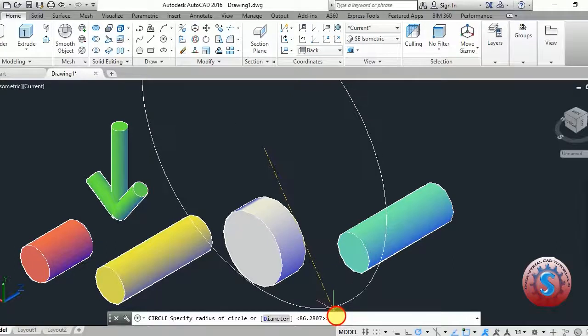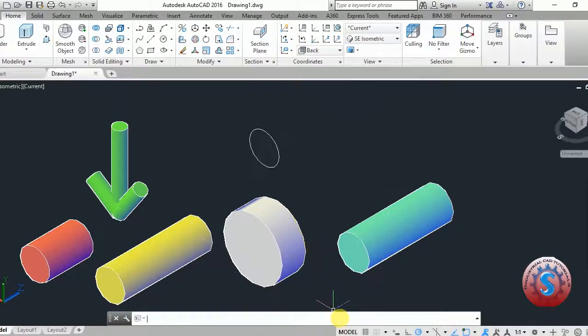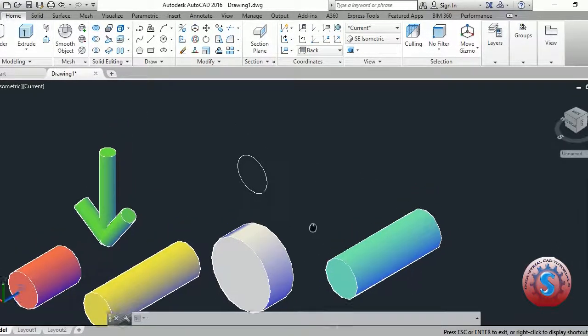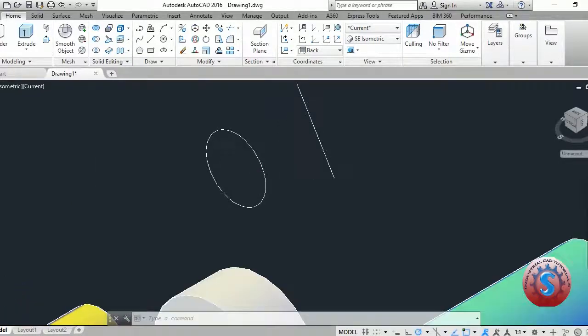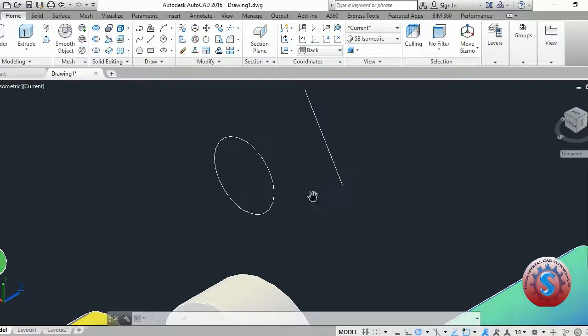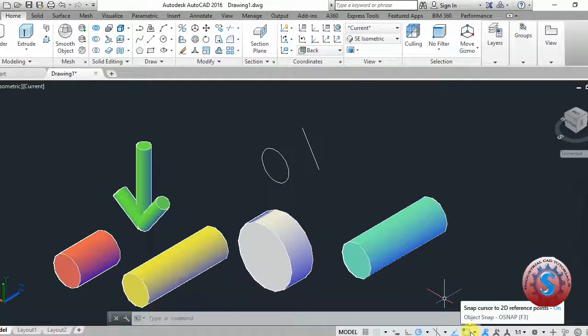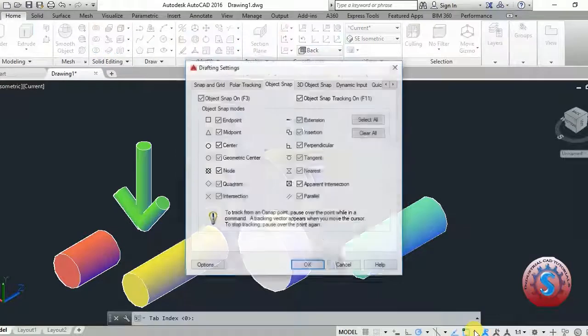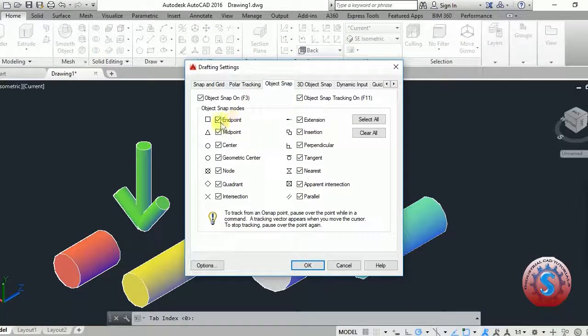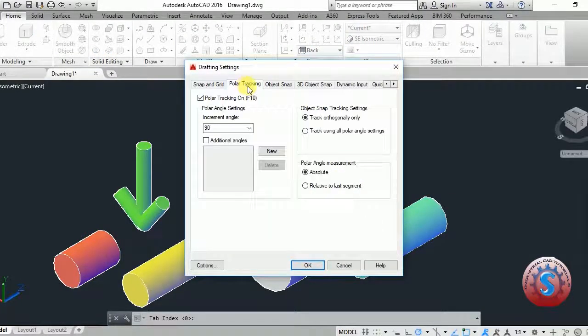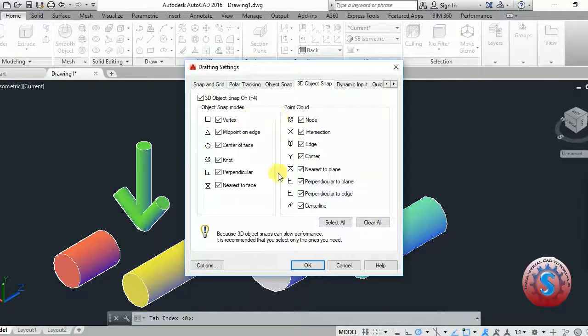I'm giving the circle command and give the 50 radius for example, and one of the line is parallel to the top of the circle. This is the one of the lines I'm considering without any of the default dimensions you can observe on the screen. In between these two sides, I want to develop the object, and go into the object snap settings, all of object snap on, and select all, and the 3D object snap is also on. You can observe 3D object snap, and click on OK, the drafting settings, and select all.